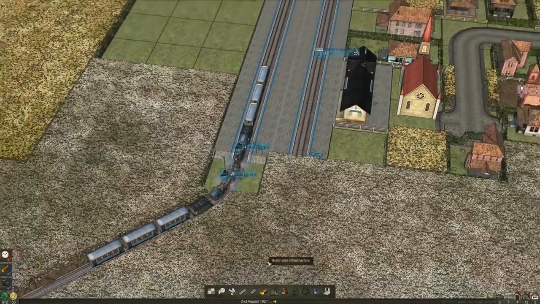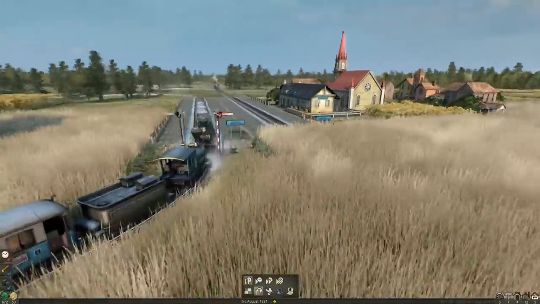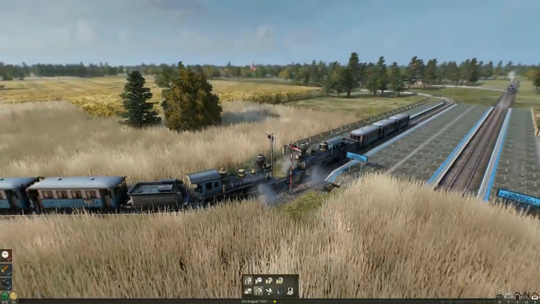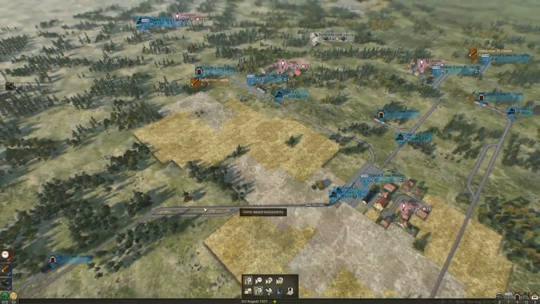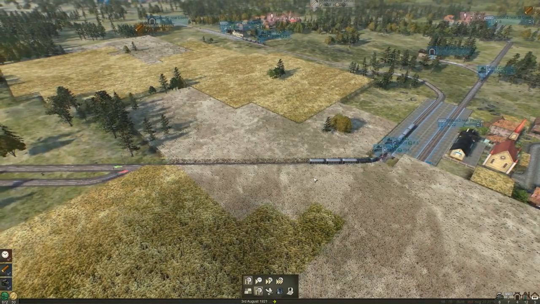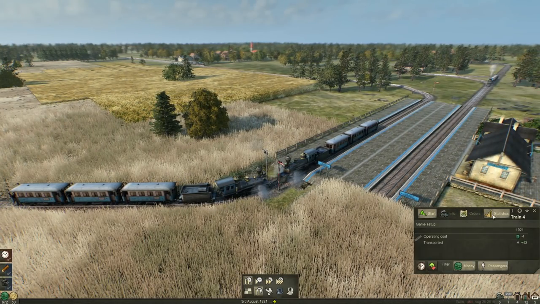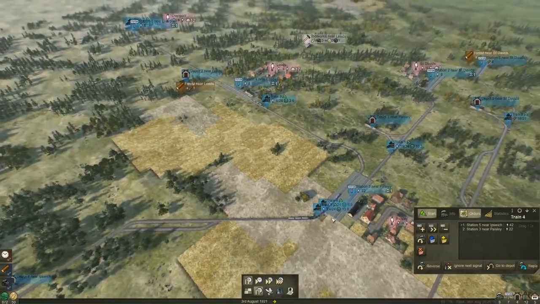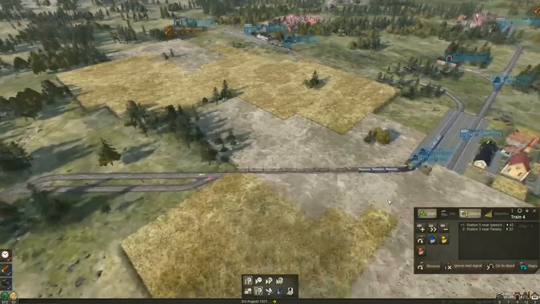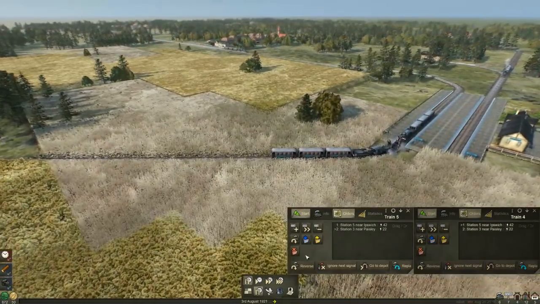Right, is the... Oh dear. That's happened. Right, that's a bit of a problem. So, we have a bit of a standoff here. We have two trains that want to go past. Oh. Ipswich and Paisley. Yep, understandable. And this one? Ipswich and Paisley. Reverse it.